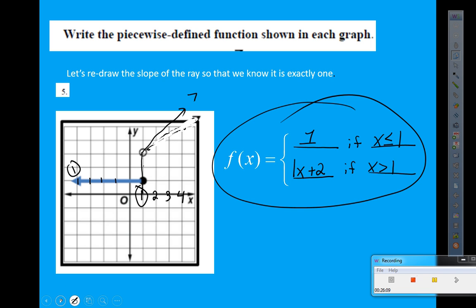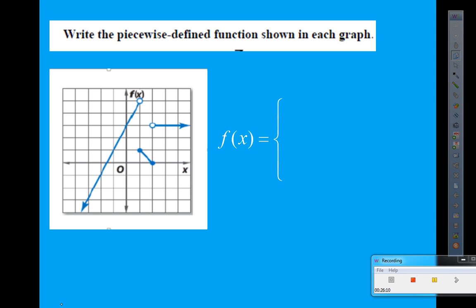Then I've got one more coming your way. This one's a little tougher. There are 3 pieces. Here's graph number 1, 2, and 3. So let's pick on the first one first. I'm going to have some equation and then the word if. See if you can figure out the slope on number 6.